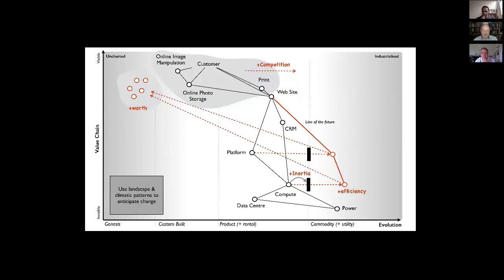And the point about that map is that now I have multiple ways that I can attack. I could decide to build the first compute utility, first utility platform, which is what we did in 2006, wait until others have moved and then build new things on top, or drive our core business to more of a commodity itself. And fundamentally, the maps become a mechanism of, doesn't matter whether it's IT or business or finance, we can talk about the same problem and challenge the assumptions that we've made.